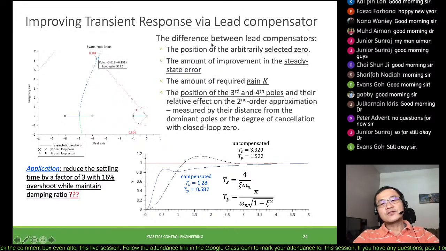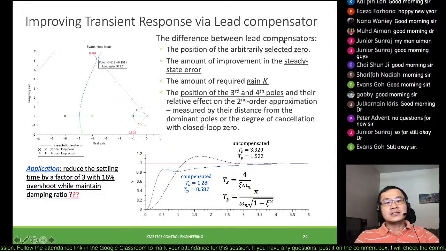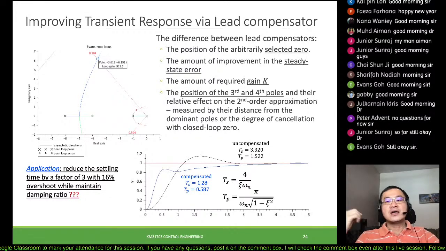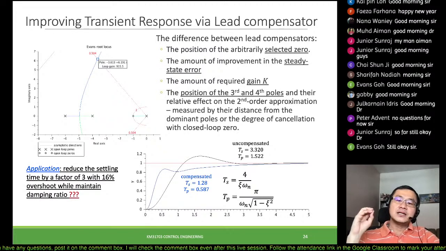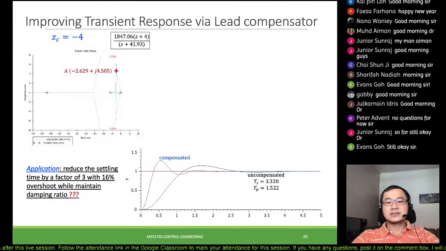So what you may change in the lead compensator is either the location, the position of the zero, and then the steady state error and the amount of gain, as well as the approximation of the second order. So that is very important. You may get an invalid approximation in this case.